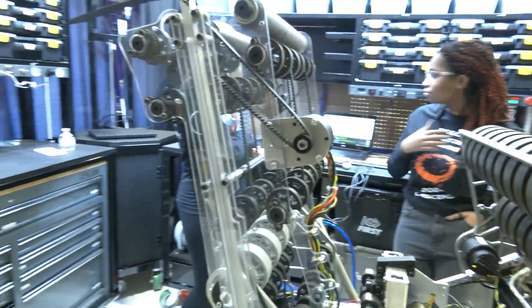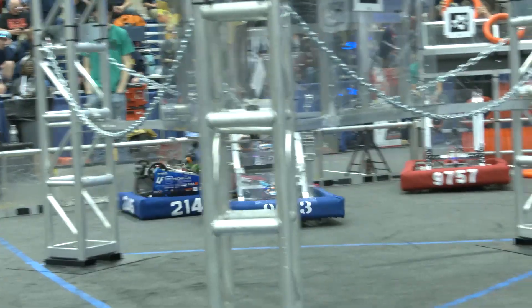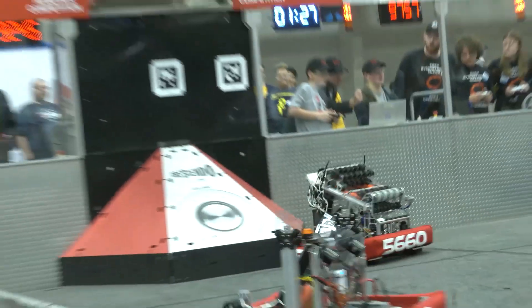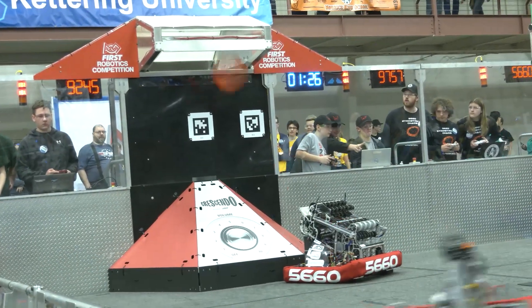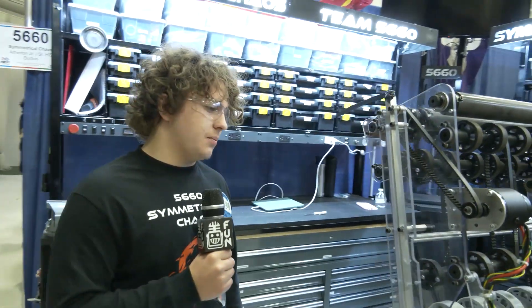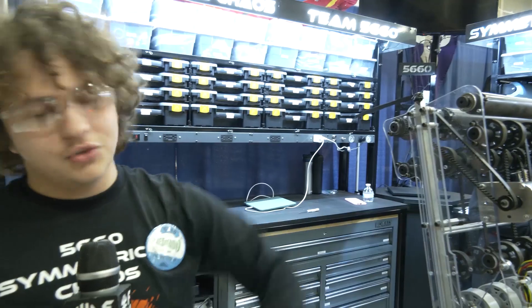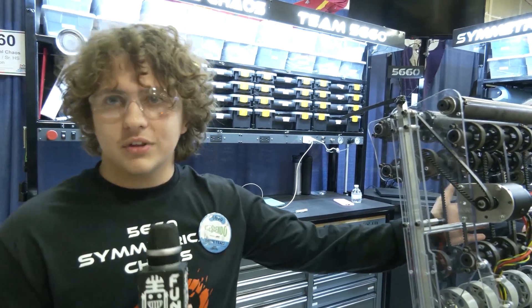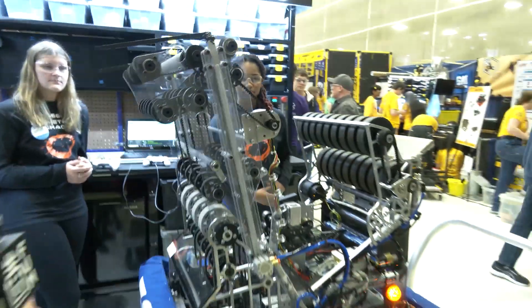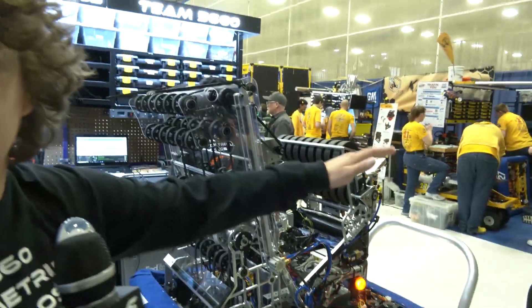You have quite the belt and wheel configuration on this overall. Talk to me about how you came up with utilizing this design and what testing you went through to make sure this was the right config for you. That's actually why its name is Belton John. The testing we had to do was to see: can you bend a piece? Once we figured out you can bend a piece, how can we bend a piece into the shooter? How can we keep it from getting out with the belts? All the belts are connected to axles so that you can move it all on fewer motors, and also so the piece doesn't just go out wherever it wants.